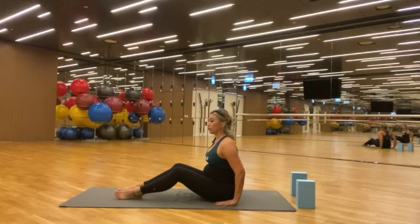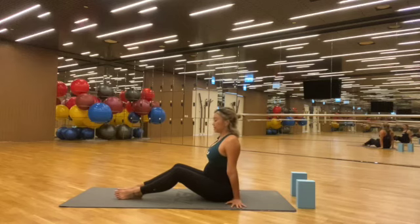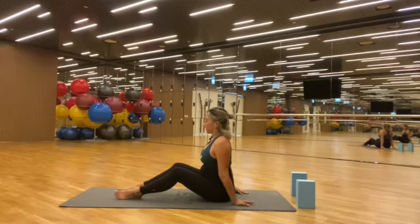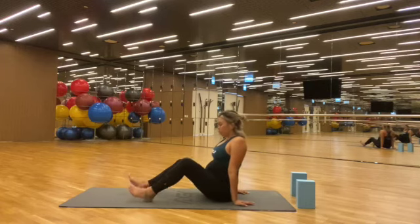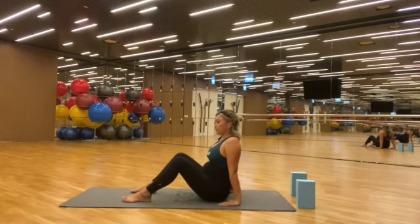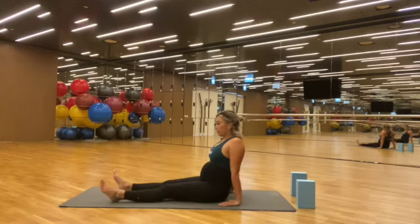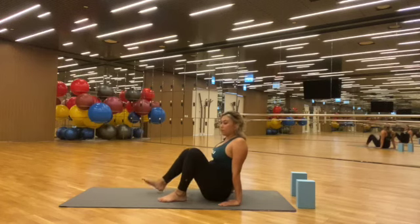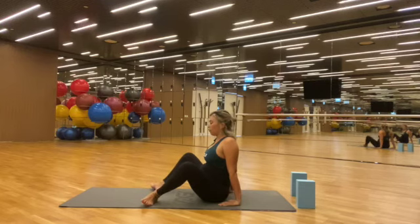I like fingertips forwards, and I like to line it up by putting my thumbs right where my bum is and then pressing up and forwards that way. Some people like the hands to the side. Some people like it back. Whatever feels good for you. Foot position. So you find your sweet spot, basically. I'm going to line my thumbs up with my bum. I'm going to think about rolling the shoulders down and back. Feet aren't too far away from me, but they aren't too close that I can't lift up. You want to find a nice midway position. Check that your toes are pointing forwards and not outwards.